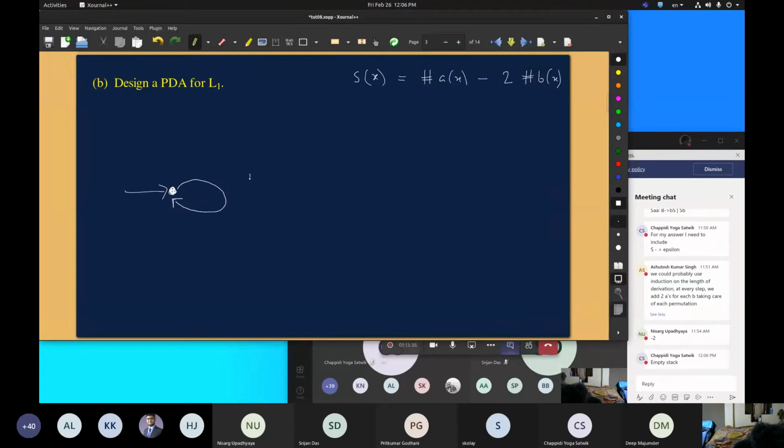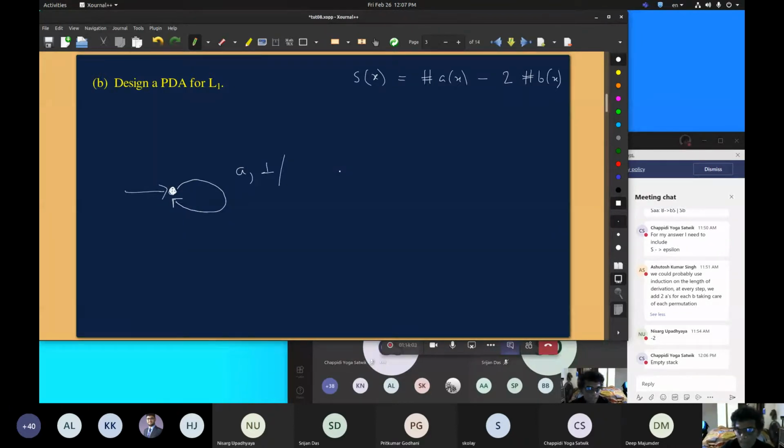So initially, the stack bottom is exposed. It may also be exposed somewhere in between. If that is the case, and I read an A, what should I push? Plus and the bottom symbol. And if the bottom marker is exposed and a B comes, then minus and the bottom symbol.